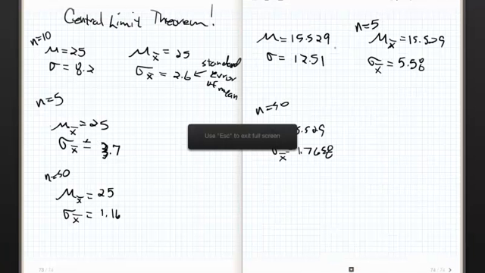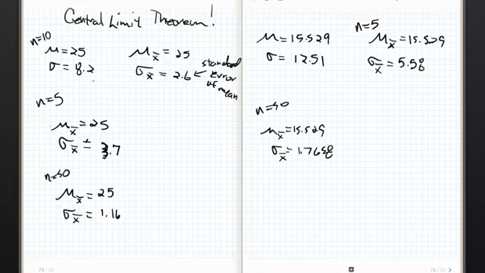So I'm going to blow this up real quick. Let's do some observations here. Because the mean is an unbiased estimator, the mean of the sampling distribution is going to be exactly the same as the mean of the population. But look at what happened to the standard error of the mean. When n was 10, it was 2.6. When n was 5, so when n was smaller, it was 3.7. When n was smaller, the standard error of the mean grew, and when n was 50, look at how much smaller it is. That was true over here too, wasn't it? When n was 5, the standard error of the mean was 5.58. When n was 50, it was 1.7658. Now we're going to put those in our pocket.